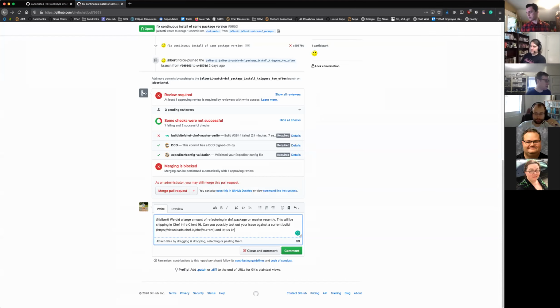Will those fixes be backported to 15 for DNF? Backported if they are proven to be stable after 16 bakes for a bit. Okay. They're cool. It's always a little nerve-wracking, because package installs are complex in Chef, but package installs are complex, which is why they're complex in Chef. So every time we change something there, somebody is like, oh, this edge case is broken.